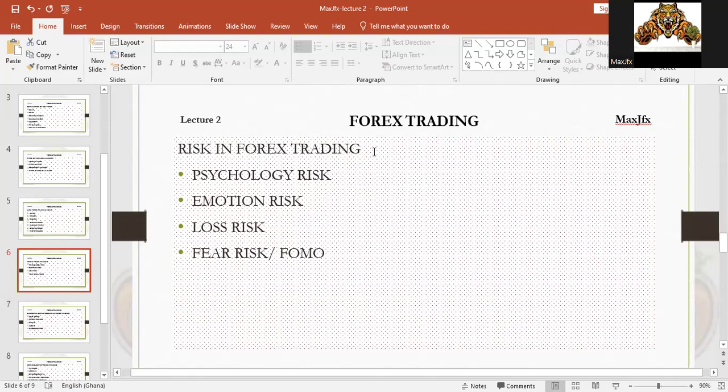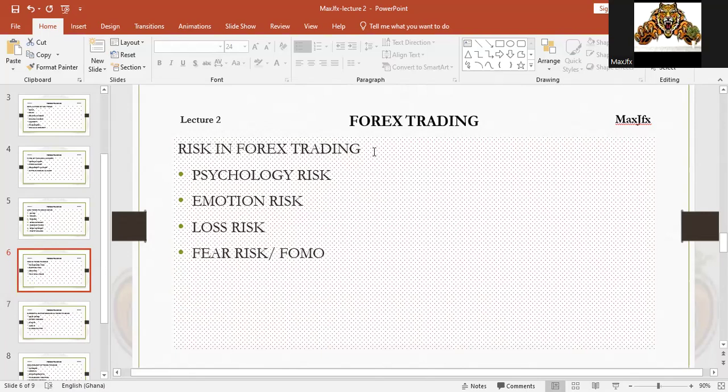So psychological, that's a state of mind. You can be in a state of mind that you might not have control over yourself, and it's a risk in forex trading. You start placing trades anyhow, taking losses, and it really affects the way you think, your emotions. So all these are psychology. When you want to trade the forex market, you have to make sure you are in the right state of mind, that you take good decisions at the right time in the forex market.